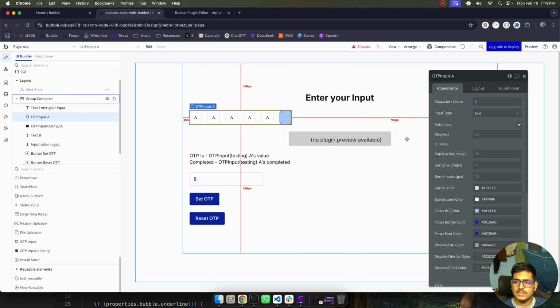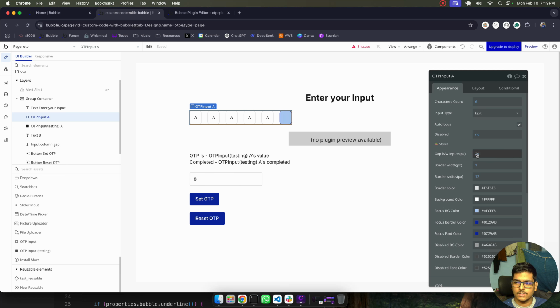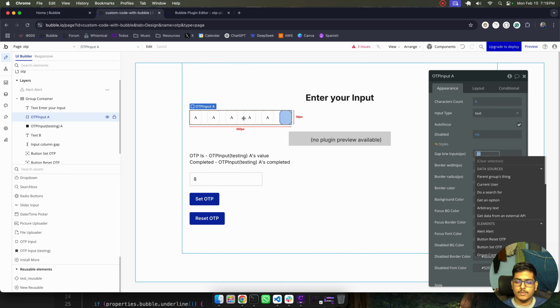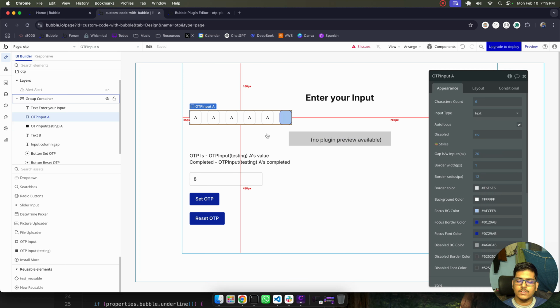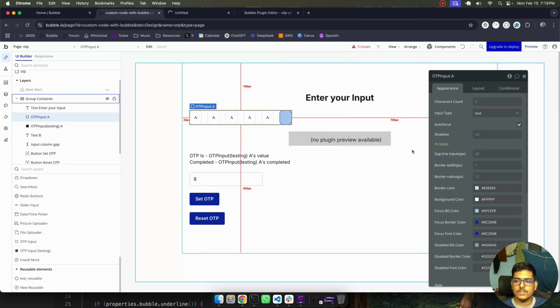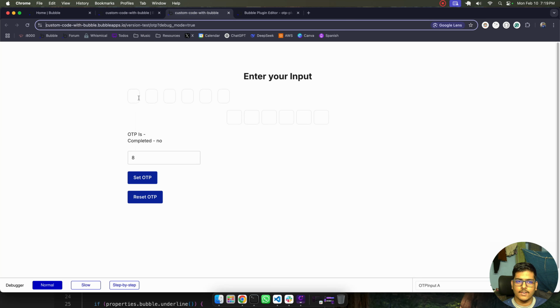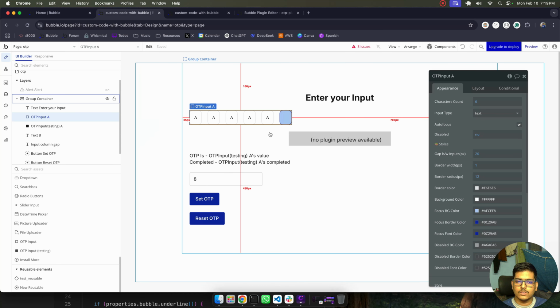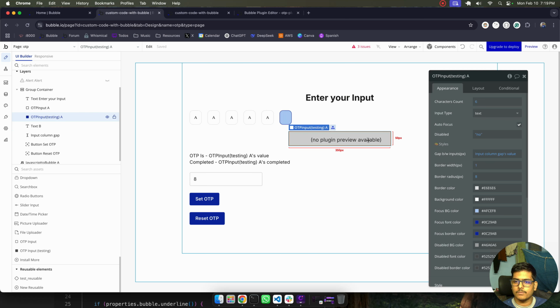So to quickly check how much gap we are adding and whether it is working or not, this gives the user a more responsive way of seeing how these things look in a browser. Before we change something and preview it, we can change our stuff here. We can see how it looks, and after that we can do the final preview as well. So in this video we will see how we can make our preview like this from this.